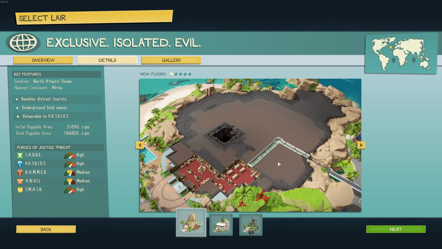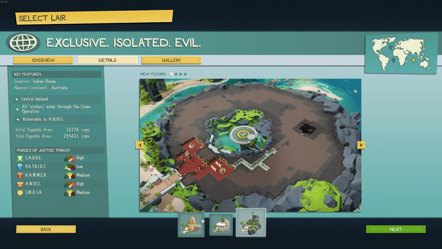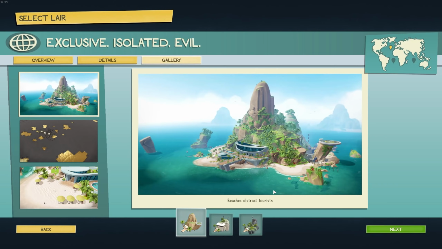We also get an outline of how the map is going to look, so each one of these looks different from the building setup. And bear in mind, this is only the first layer, right? So we get up to 5 layers, I think, at this point, so we can build some massive bases as well. We can also see the forces of justice threat, so all the factions that would be attacking us from time to time. And Saber and Patriot is pretty high, obviously, because we are close to Europe and America. There are also some galleries of what's expecting us, but let's just get started.